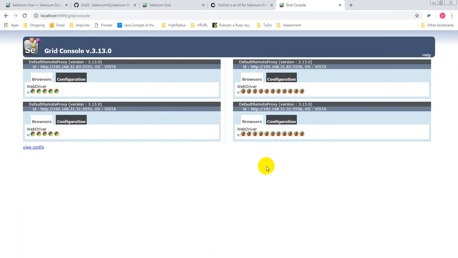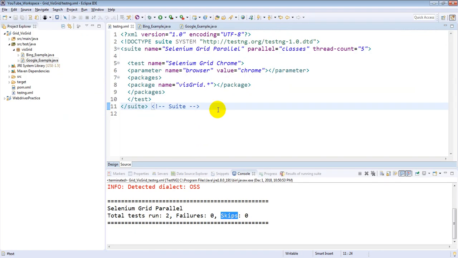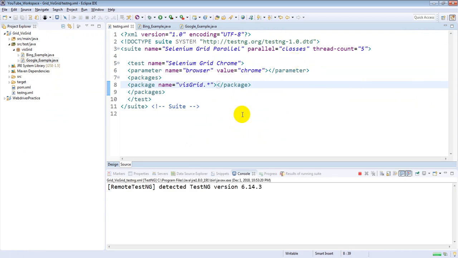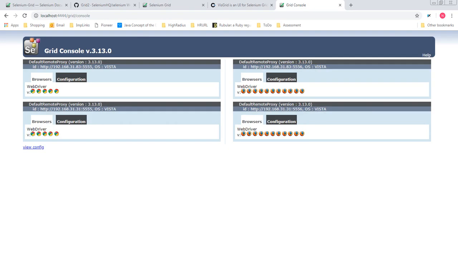And if you want to see what instance it is, whether it is taking the Chrome instance or not, yes, that can be done. So let me show you. Again, I'm trying to run it on the Chrome browser. Script should run in parallel. So right click, run as test. You see it, the moment it launches Chrome, see what happens. In the localhost, if I see in the grid console, you can see these two browsers are faded, right? That means these two instances are in use now. So that is the meaning of that.